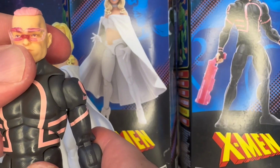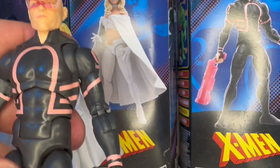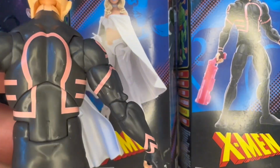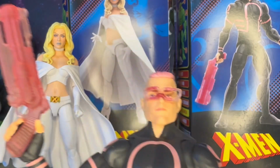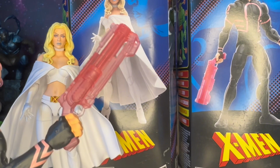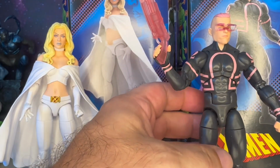This guy feels really good in hand. He's got a great looking face sculpt. He's got a nice costume, very nice details, very nice paintwork. And he can hold his blaster pretty well, but like I said, he has no trigger finger. So it looks a little wonky, but you can take an X-Acto knife and cut a little slit in between that first and middle finger, and boom, he'll have a trigger finger.